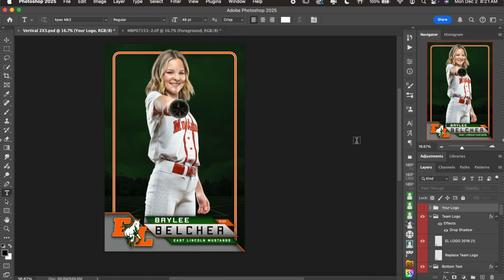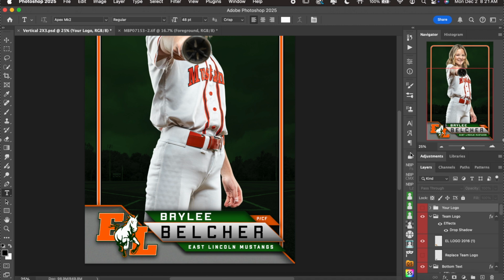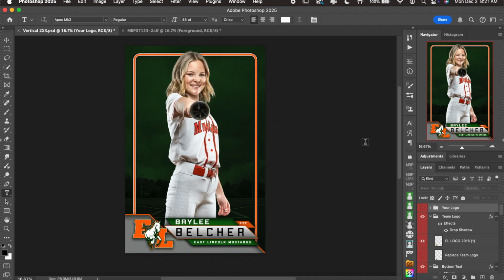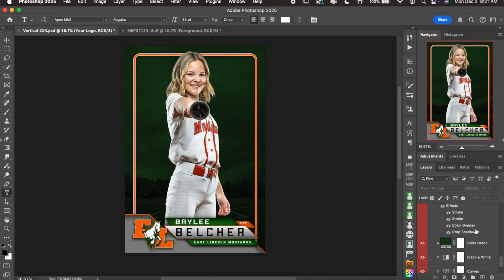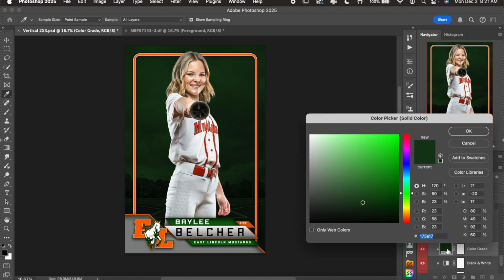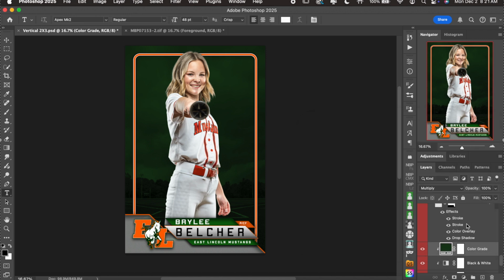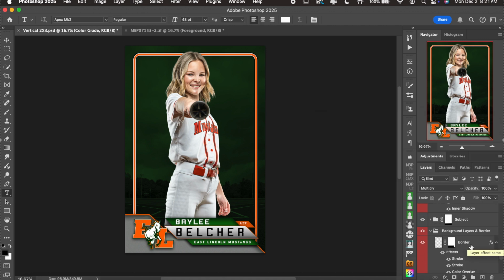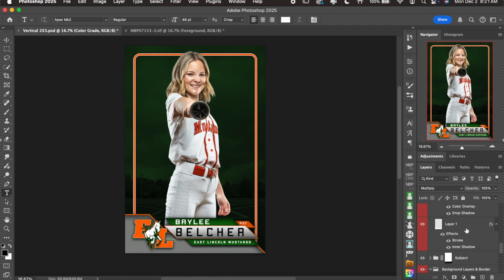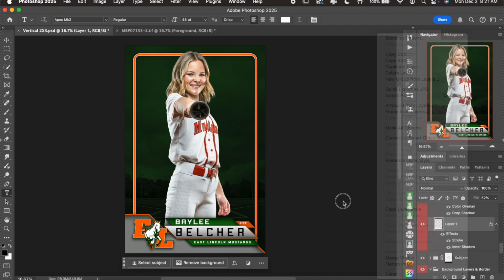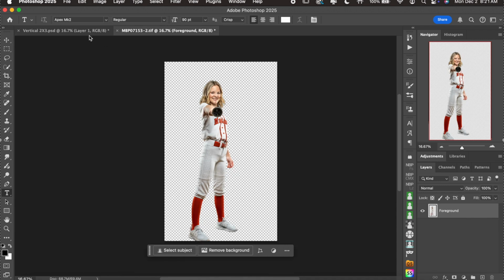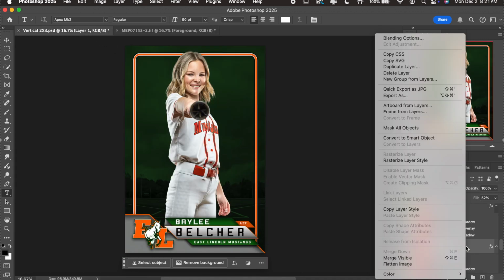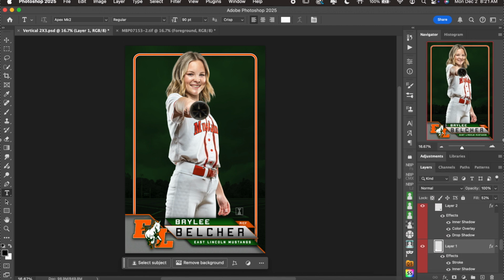It's very, very simple. If you want to copy and paste these across all your other templates, instead of having to select all these colors again, what I like to do is just come down here. You can double click your background and just copy this. Command or Control C, you're going to copy that color. You can paste that same color in another template when you open that up. Just Command or Control V. Same thing with all your layers down here. Just right click, copy layer style, open up the other document, paste it, go in here and say paste layer style, and it'll just kind of copy it across the board.